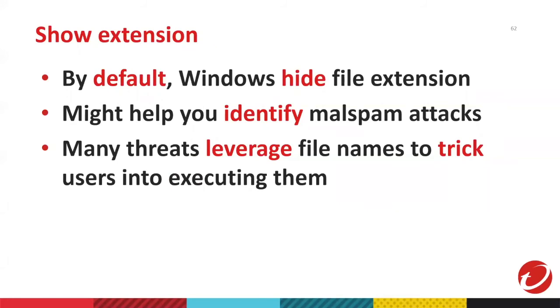The next one is to show extensions. As I mentioned before, not being able to see what kind of file it is can leave you guessing which is a good file and which is a bad file. This is another layer of protection visually because it can help you identify malspam attacks. Remember that in malspam mails, the attachment or the malware will always try their best to imitate a normal file and change their properties such as the icon and file name.